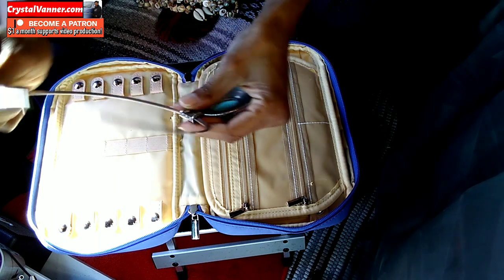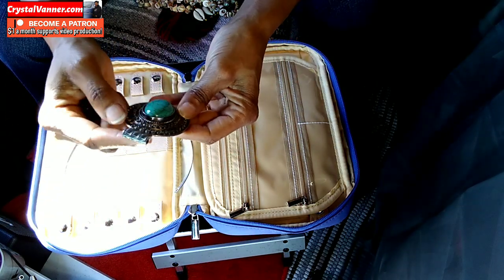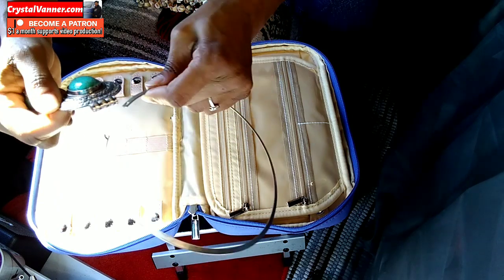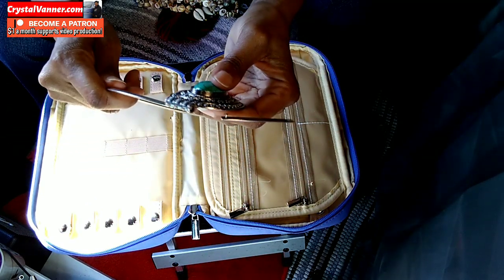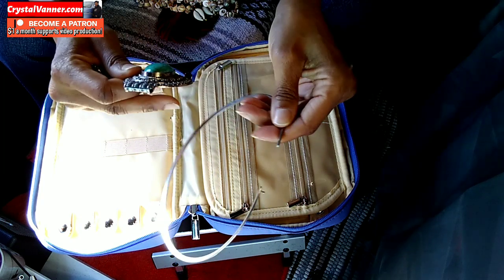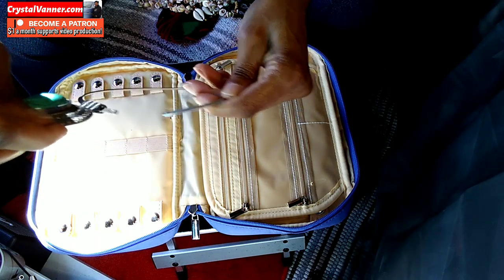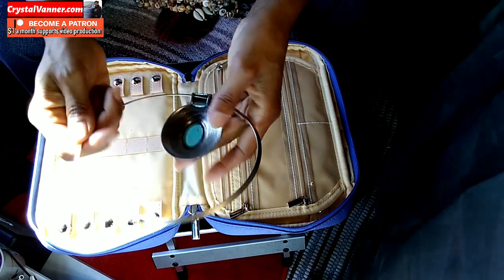So I think what I'm going to do is just one day slip this off, get a nice heavy duty sterling silver chain to put it on, and just wear it as a chain. I really find that this is really cool. This is a cool way to wear a necklace. I love the way this necklace is made. However, it is just not conducive to putting it somewhere, storing it somewhere. This does not collapse down.